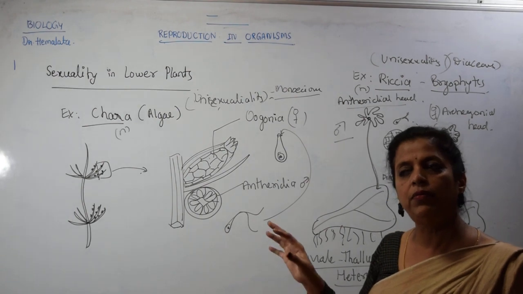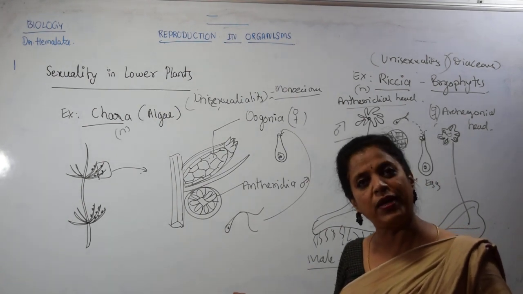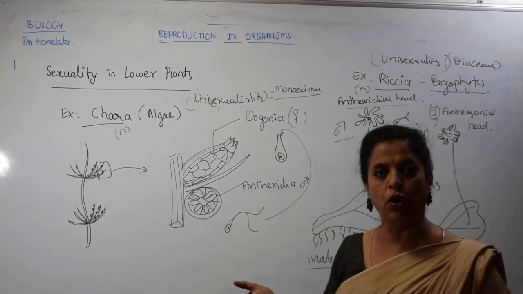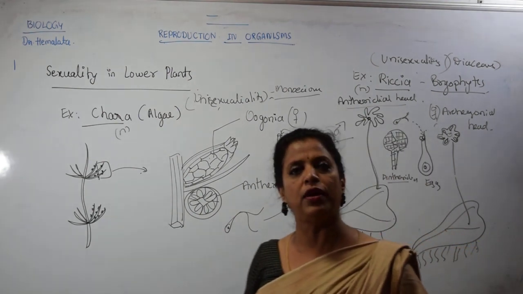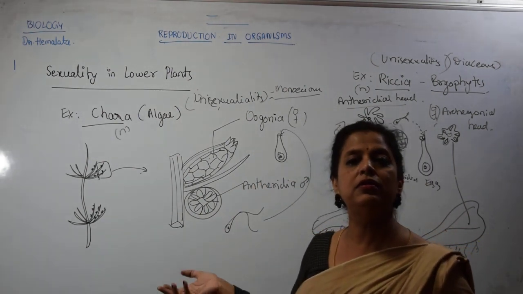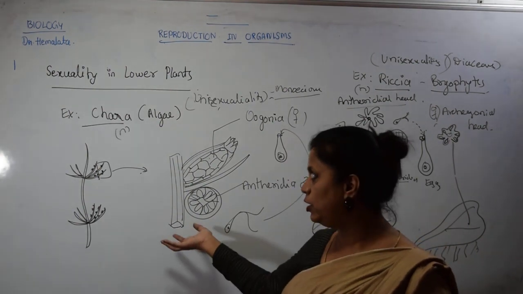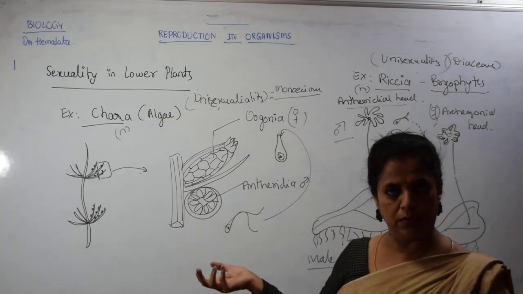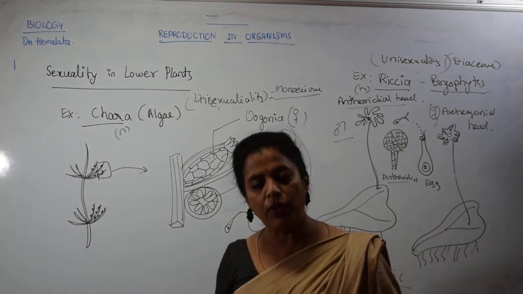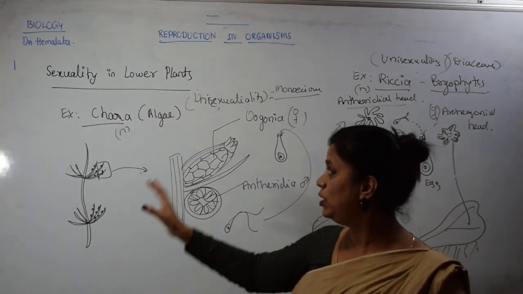Observe them thoroughly also, because they are organisms too. They are not reproducing only for the sake of the questions you are learning. Learn that these organisms, these small green things present in water like Chara, the brown algae, are growing in water, and still they do all these activities.